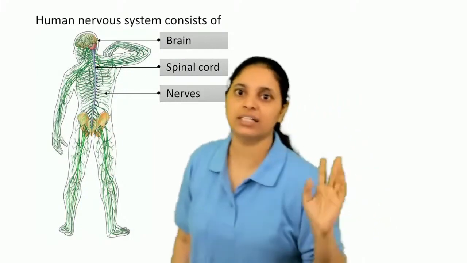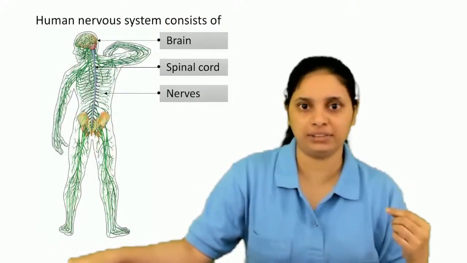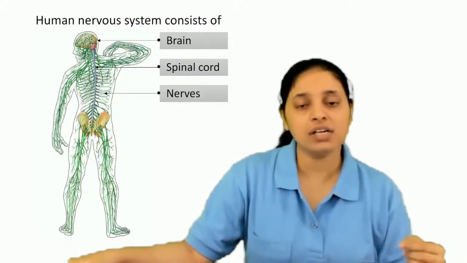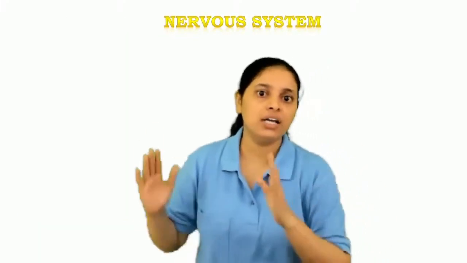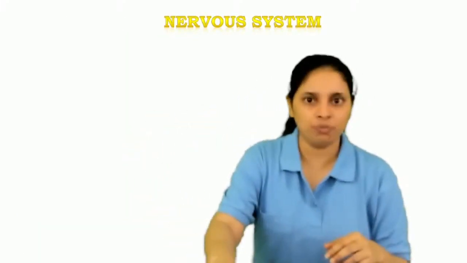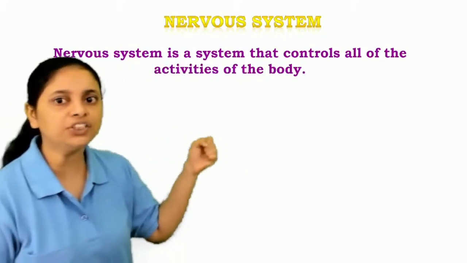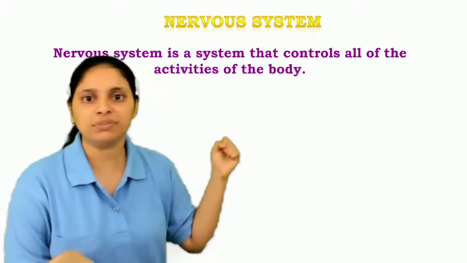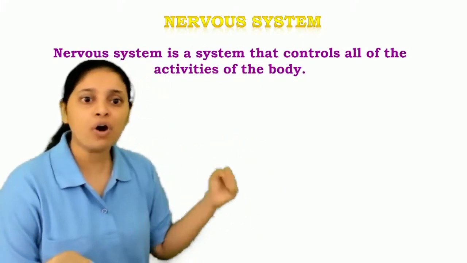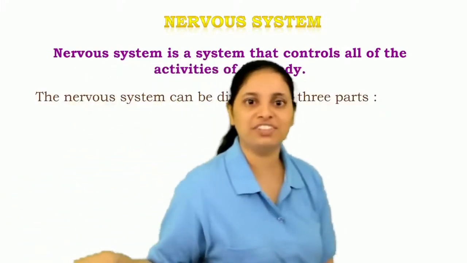These 3 points everyone has to remember first. Our nervous system consists of 3 main parts: brain, spinal cord, and the nerves which are spread throughout the body. Okay, so let's start with the nervous system in humans. So nervous system is a system that controls all the activities of the body, right? This is again one of the very, very important systems in our body which control and help in coordination between different activities of the body. Okay? Our brain is part of nervous system, right?